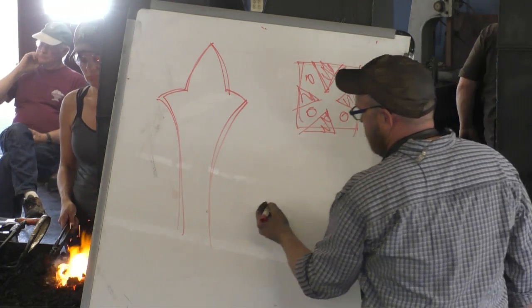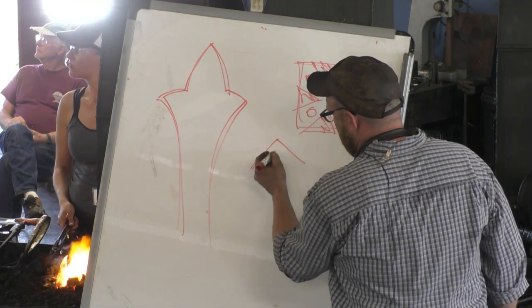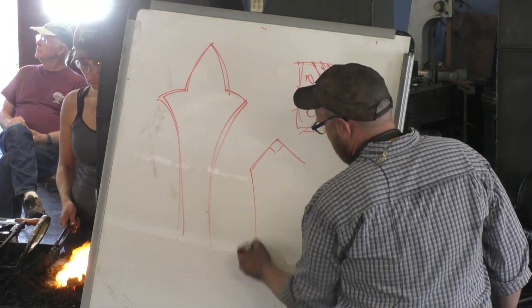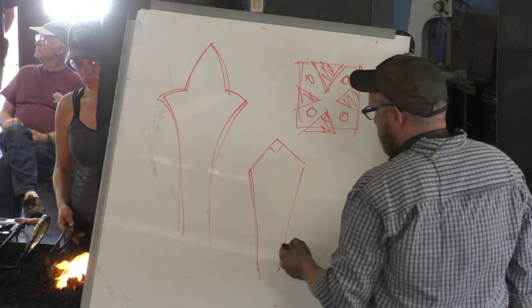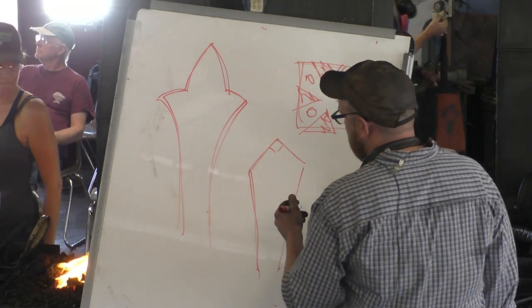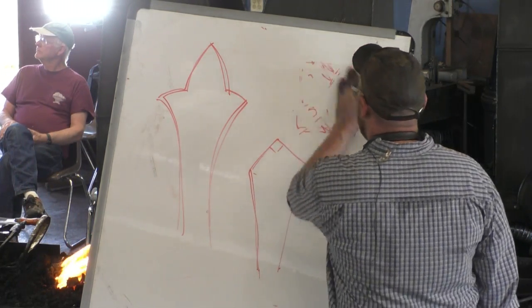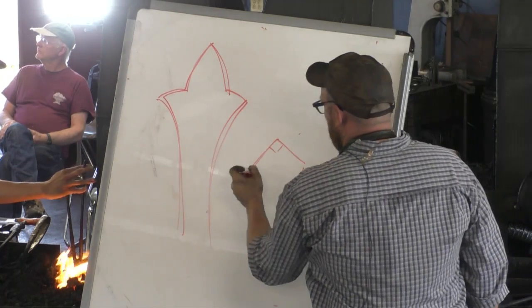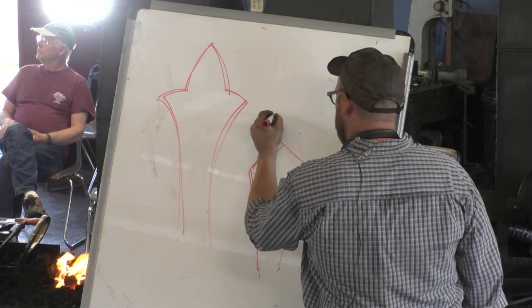But what I found was when I cut this off, I ended up with a square corner here that was 90 degrees, and then these came back. And the bar I had was too short for the stretcher that I wanted. So I put this in the power hammer and started stretching it out. And when this stretched out, what happened was my point stretched out first. So if you can imagine the point stretching out.